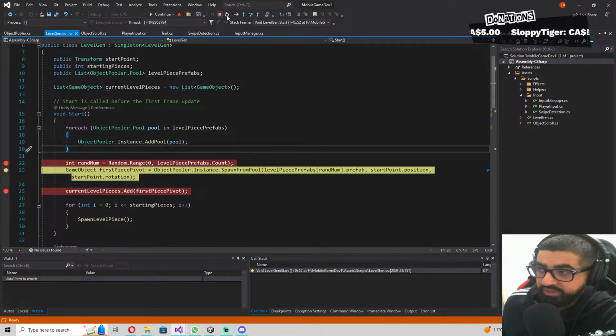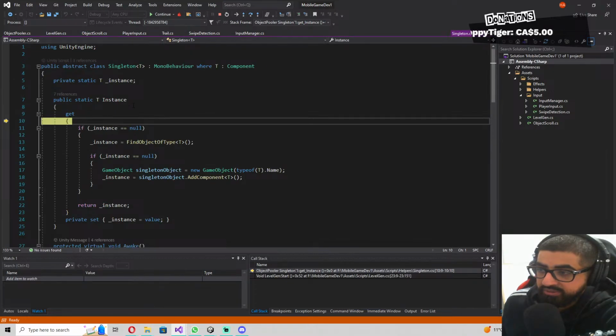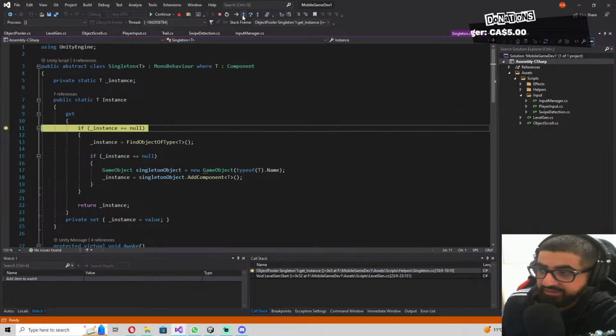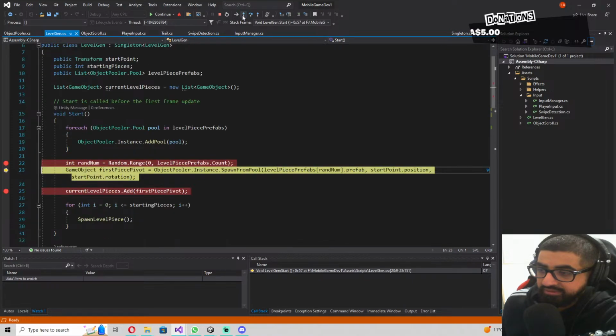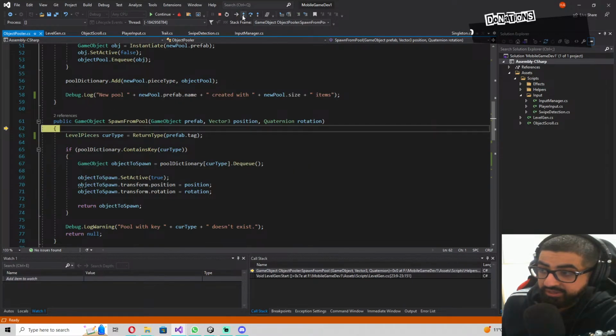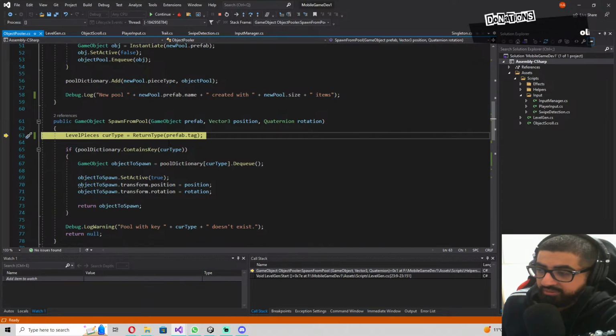So if I go step into, we're gonna try to find the object pooler, step into the object pooler. Be like, what are we looking for?